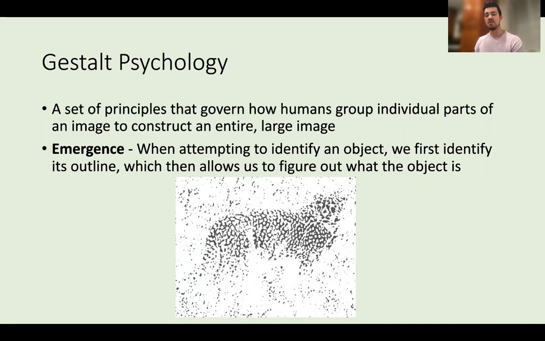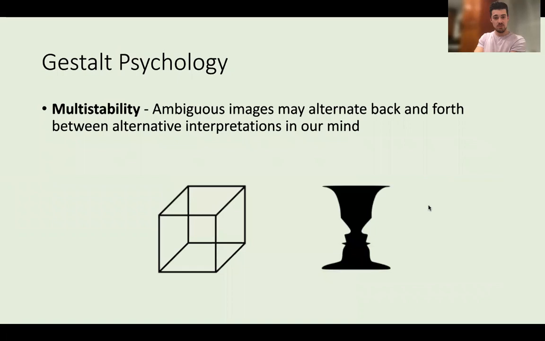You can see the head, you can see the four legs, you can see its tail, you can see the texture in its skin, but those smaller features are not as apparent to us until we identify the entirety of this animal. So that's what emergence is, and that's just another one of those properties that allow us to make sense out of things that have no outline or aren't 100% stable.